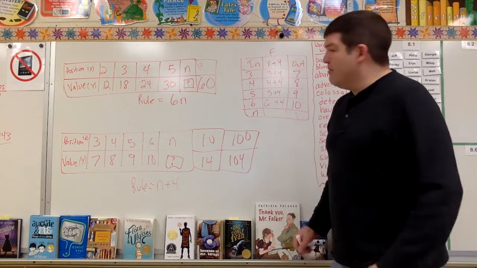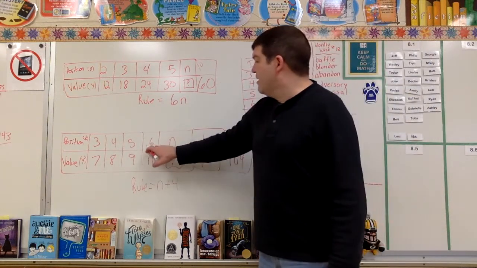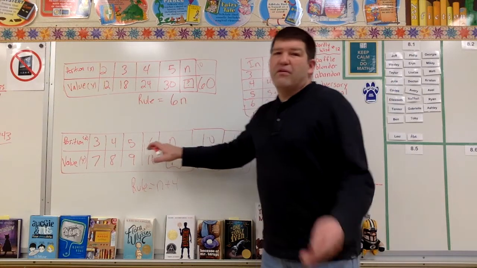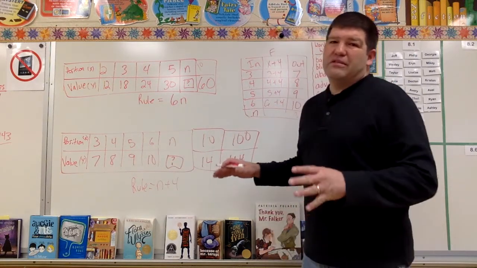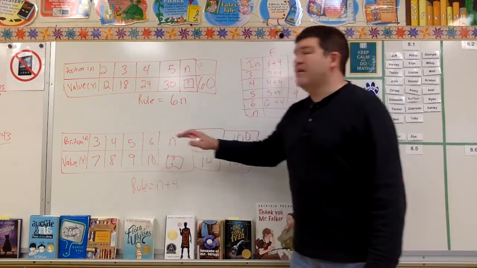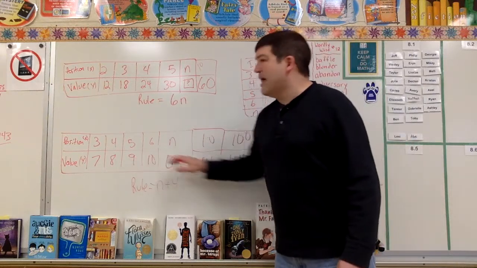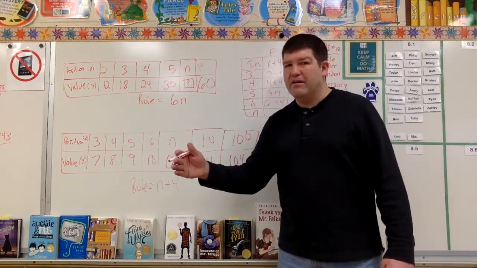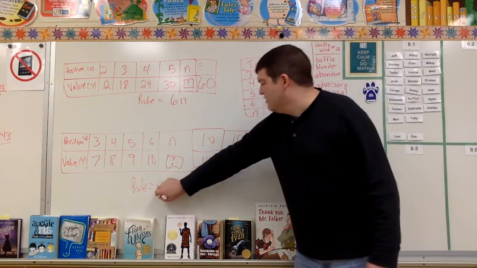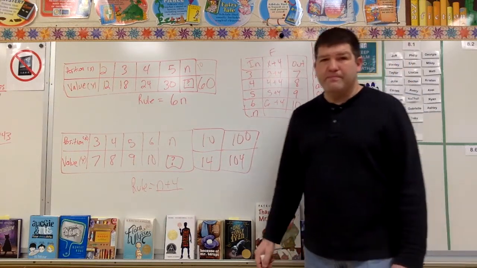And you might say, well, I have this little sequence going here. I want to know not at the 6th position, but what if I go to the 1,000th position? What is it going to be? So instead of having to go 7, 8, 9, 10, 11, 12, all the way to 1,000, you find out what's happening to the same number and then put in your little algebraic expression and plug in your numbers. Okay?